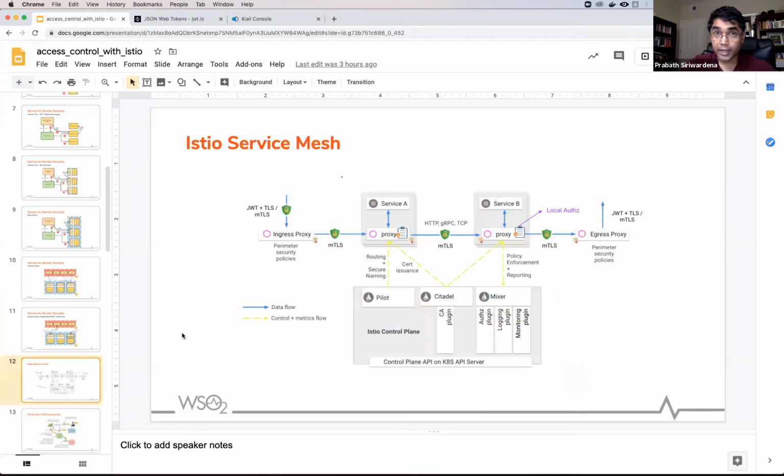Yes, there could be some specific stuff they want to plug into the control plane. So let's say, for example, I have my own policy engine, and I run my own policy engine in the control plane. If you look at these control plane components, they run in a specific namespace called istio-system. You can have your own control plane and link to the Istio control plane through a plugin. If you have only a configuration point, you can write a Mixer plugin, and the Mixer plugin will talk to your service.